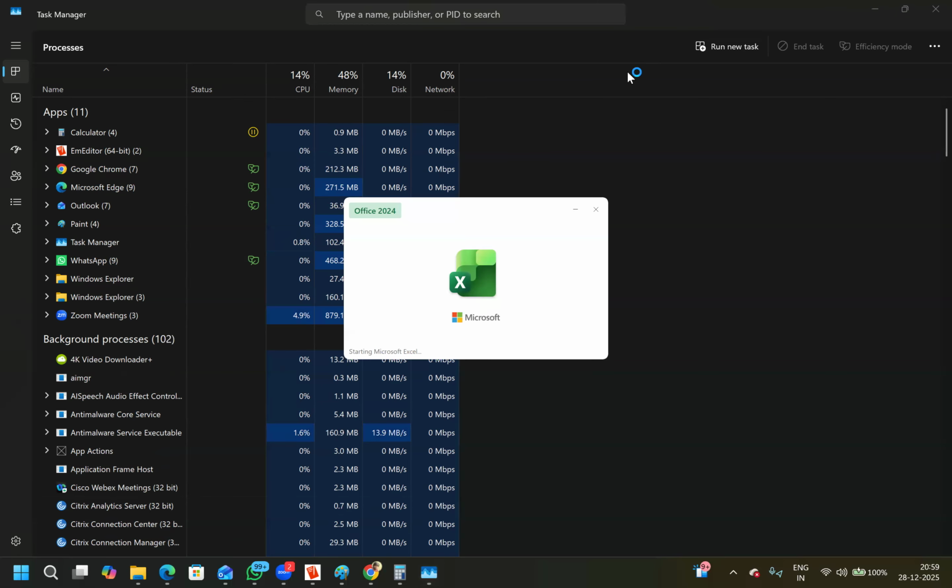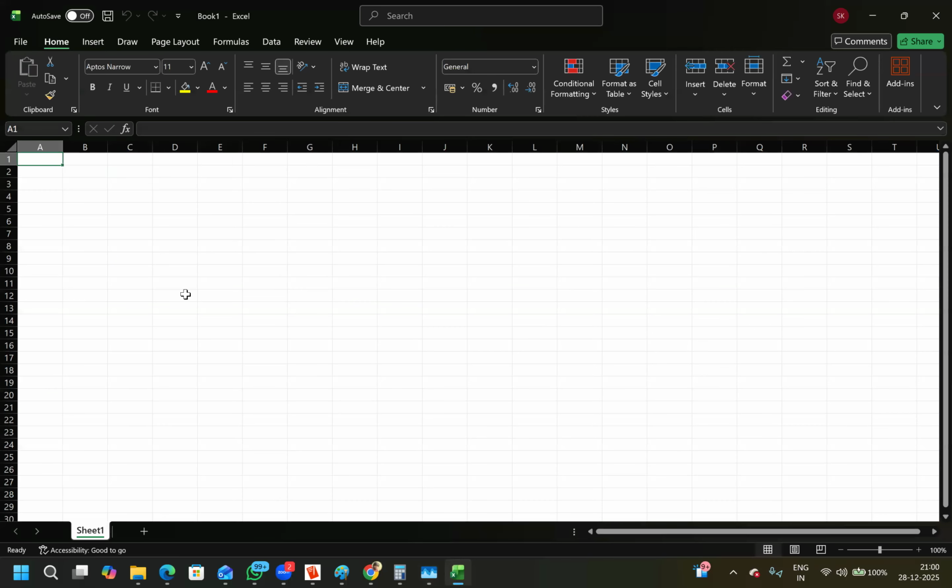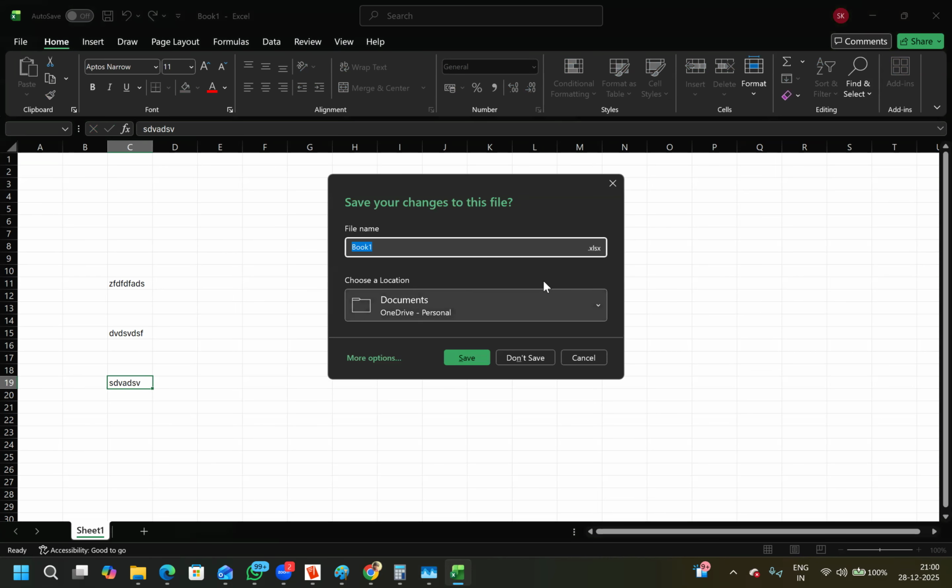But I can't show you right now because I can't make my machine shut. If it's closed before saving, or if you are crashing, it means the data is not getting saved.